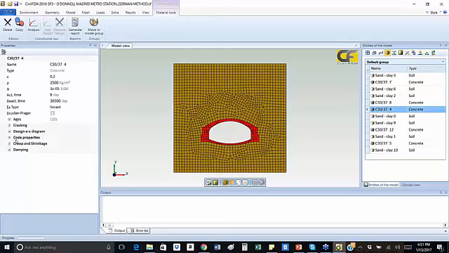In the concrete, you'll notice that we have an activation time of 8 days. This is the time expected for the concrete to be assigned and applied.